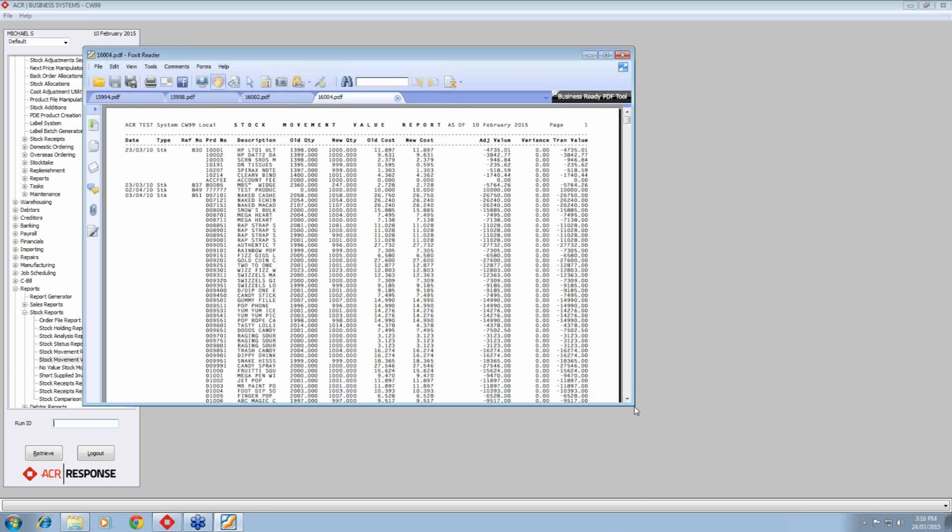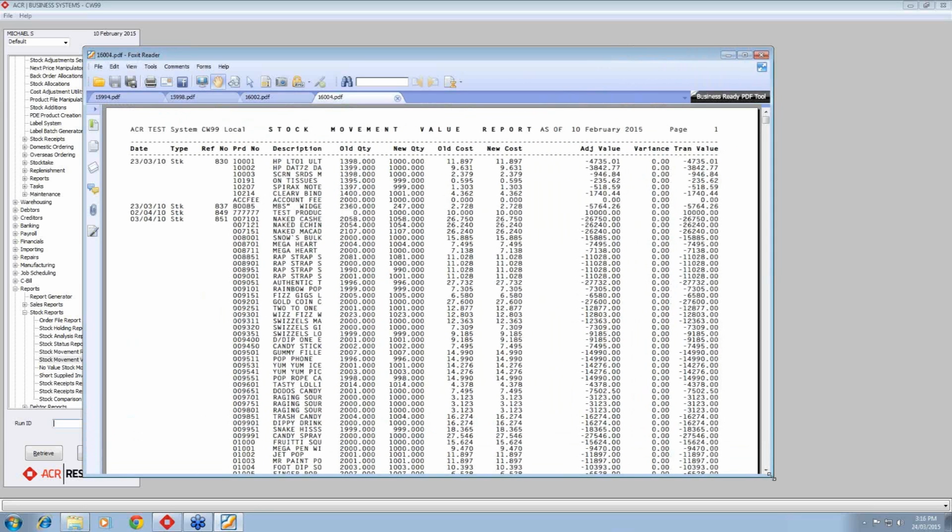So what this report will show you, now this report does show you a bit more information than you strictly need, but that's because it has multiple uses. This report shows you the date that the transaction or the movement occurred. STK says it was a stocktake, the reference number of the stocktake, and what products were on the stocktake. So if we have a look at this particular stocktake, we can see all those products were on it. The product IDs, the descriptions, what the original quantity was, what the new or count quantity was. The cost isn't relevant to the stocktake side. It shows us our adjustment value to give us the transaction value for it.